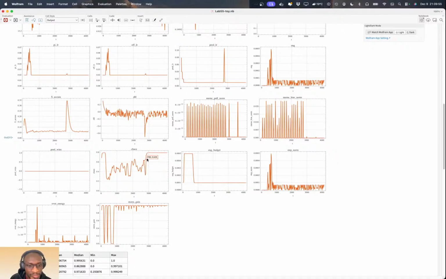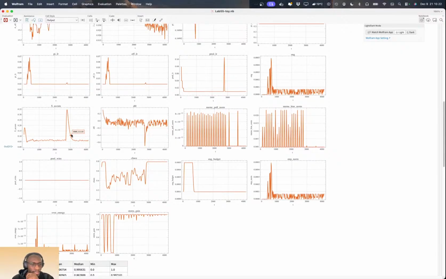At this point, it just goes up and stays there. When we run these for very many steps, we get the same behavior. Chaos is stuck up there. It never tries to go back to its state. So we want to figure out what's happening right there.